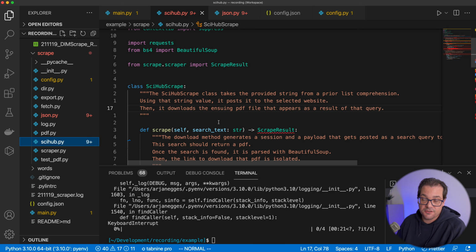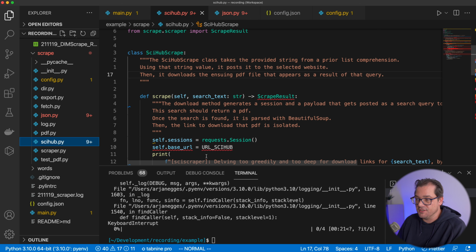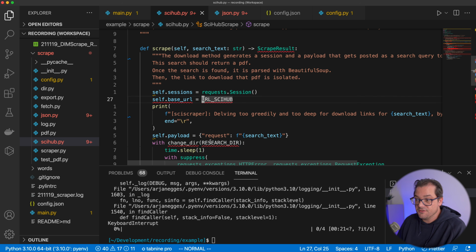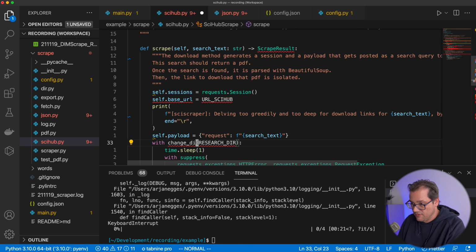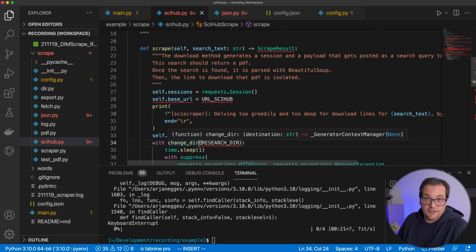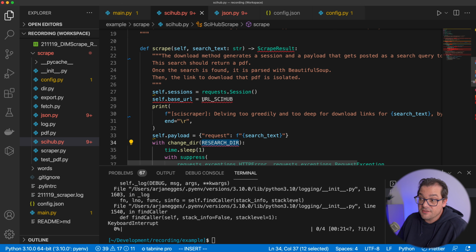In the SIO class, actually, this is going to be exactly the same thing, because this needs, for example, this URL, but it also needs the research there. So actually, I can fix this import here right away. So here also you could create an initializer that passes these things as a parameter and store it in the instance, and then you can use it here in the scrape method.